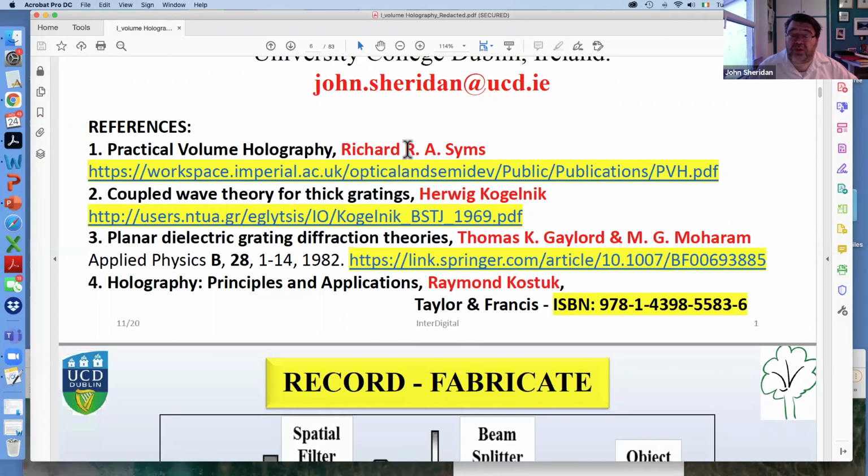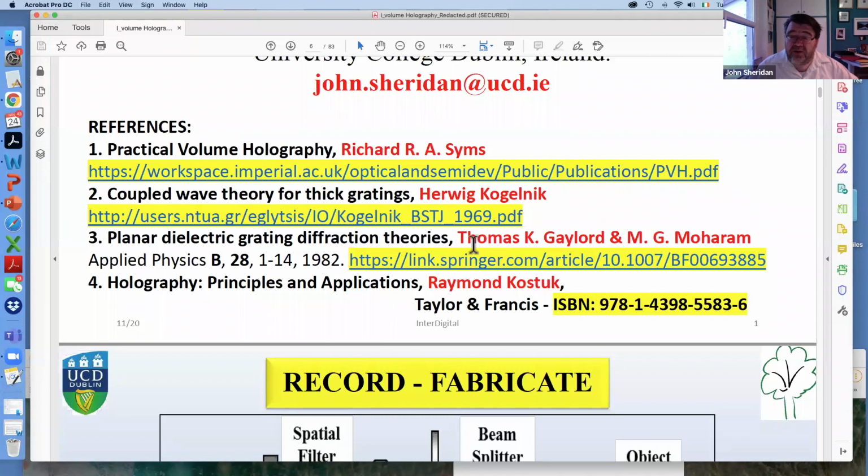So that's pretty much the first part. We're going to be talking about these models of holography. And there's several papers here. The first one I draw your attention to is this one by Hervé Kogelnik. This goes back to 1969. And in fact, a couple of the first lectures are going to be concentrating a lot on this paper. And there's a few reasons why I'm going to talk a lot about that paper. First of all, it would be widely recognized as a classic. And it pretty much has a very nice description of Bragg diffraction from volume holograms. It's quoted by everybody. It's referenced by everybody.